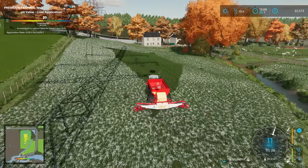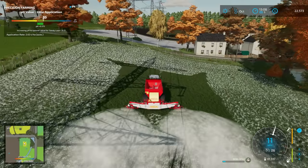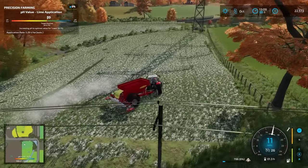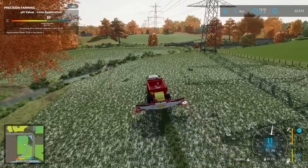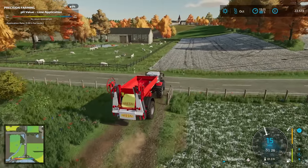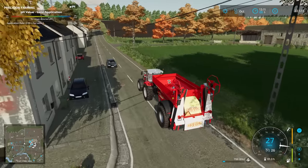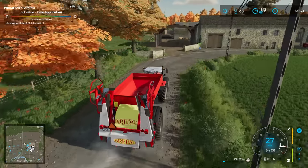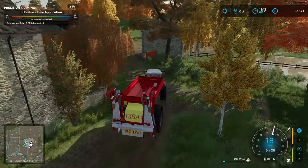We got the first field done by one, but the second field is a bit after one — 10 past, pretty much — and we did have enough. I think it's great that we managed to do four fields with one load of lime. Just make sure it's all covered — sometimes it leaves a bit but it is actually covered, because on auto it would have started if it wanted to apply it. So let's get this taken back to the yard. We don't actually have a drill — we have what I guess is just a harrow which can sow certain seeds like grass and canola, but it can also do wheat. So maybe I should put canola in the bigger field.